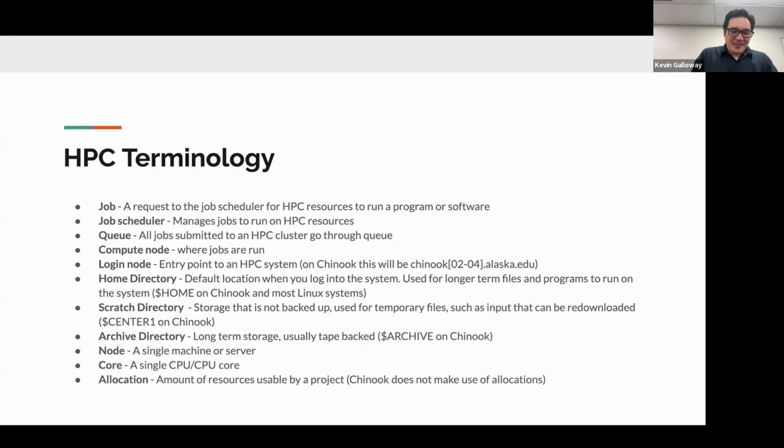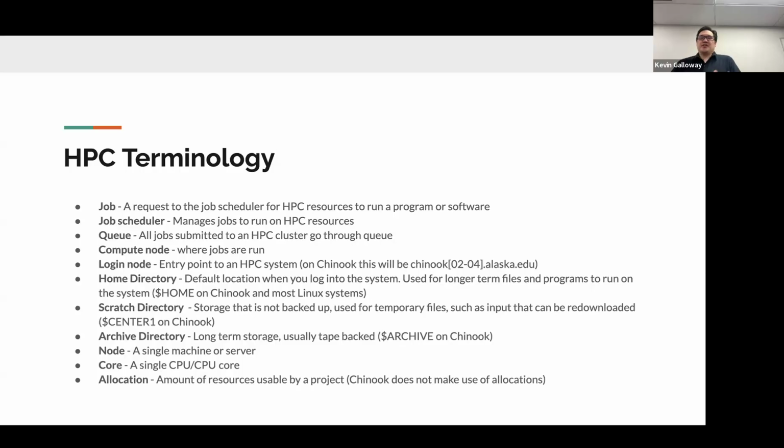So kind of don't do that either. Sometimes there'll be an archive directory, which is kind of a longer term storage. This is usually maybe tape backed. It will be backed up. And if it's tape backed, all this really means is that there is a physical magnetic tape that will store the data on it. And then there's a tape silo that will put tapes in drives to get the data off of it.